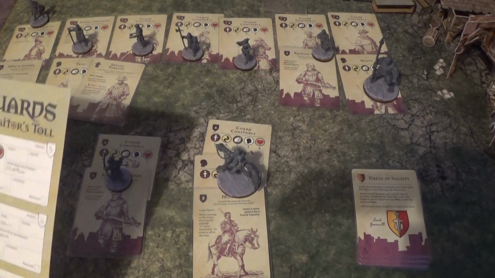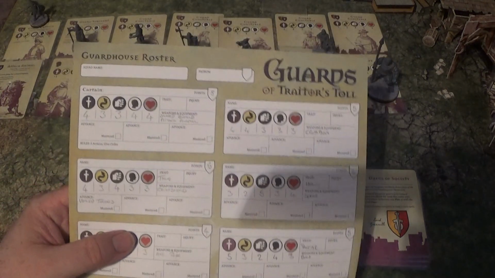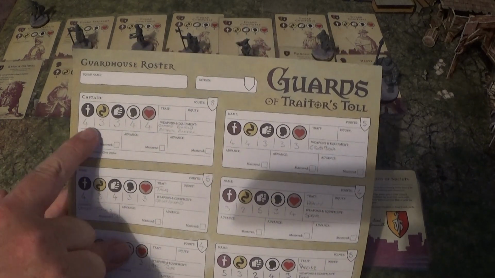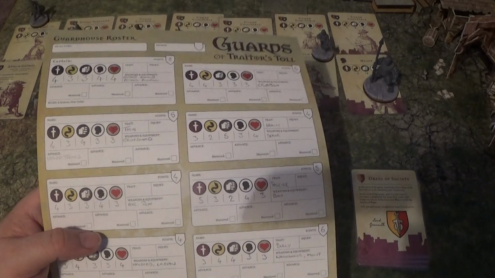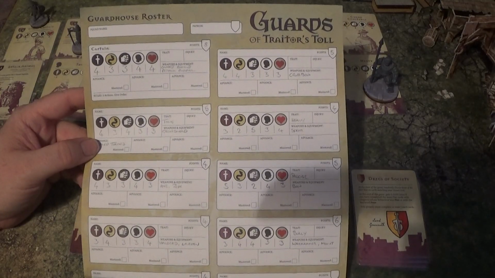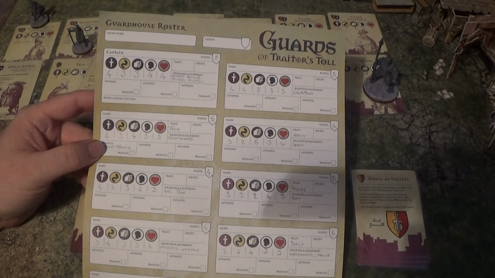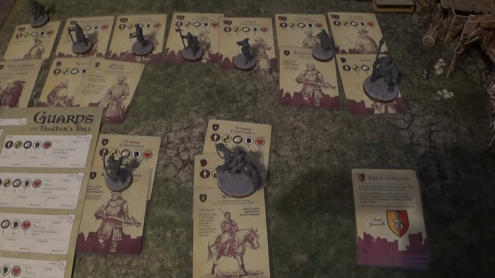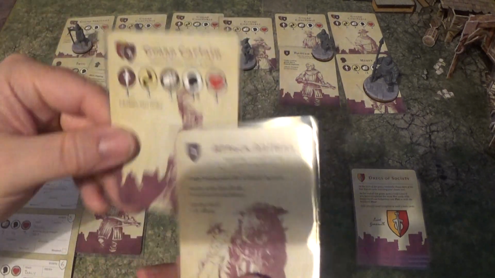So I put together one of the 2 guard rosters that I'm doing for solo play, just for reference. Here we are. I've not named any of them yet. I have just put down the relative stats and points costs and what they are armed with. What we have here is basically a solo player squad, which is up to 10 models and up to 45 points that you can spend. So we have a captain, who is here. There is the captain, and just for reference, that is his card.